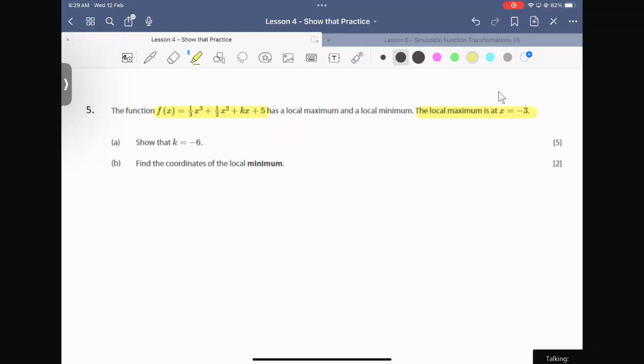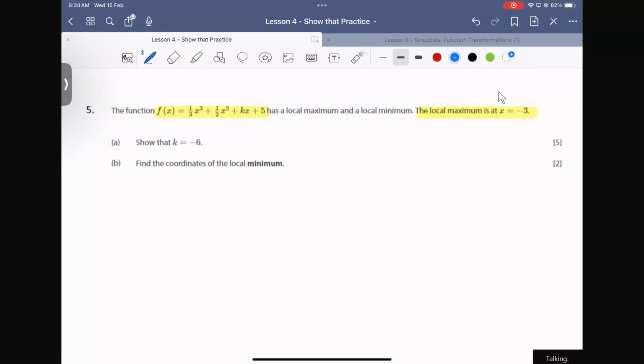What do we know about a local maximum point? Find them using the derivative. So we can find the derivative. What should the derivative's value be at this point? 0. One of the key pieces of knowledge for calculus is that the derivative is equal to 0 at local maximum and minimum points.